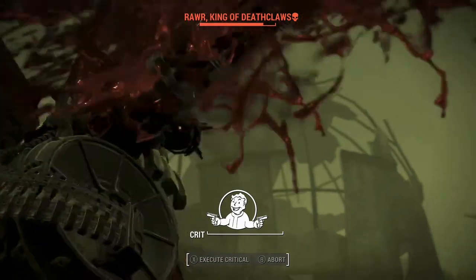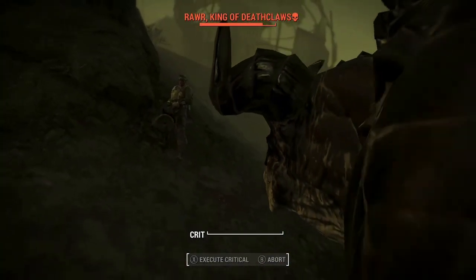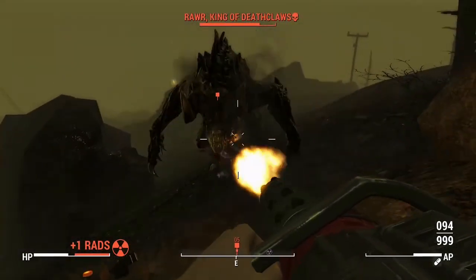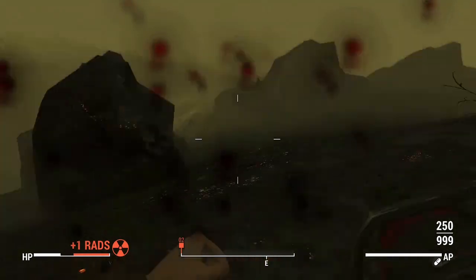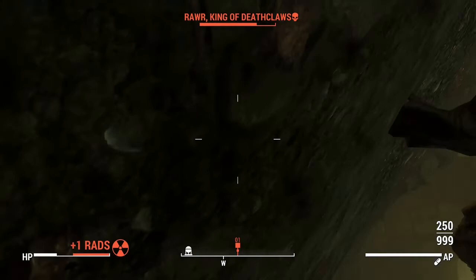Oh, we're going to fire a critical. That Deathclaw is faring up fairly well. I would say your best bet with taking on Roar, guys, is to cripple his legs if you can, and then try and cripple his arms. And then from there, he'll basically start limping away at some point if we can do enough damage to him.